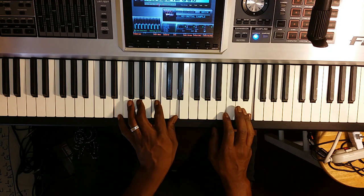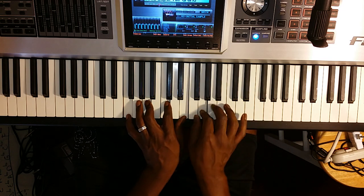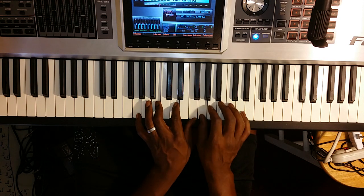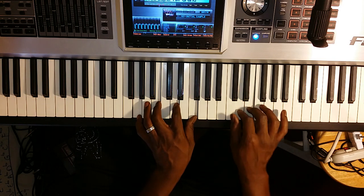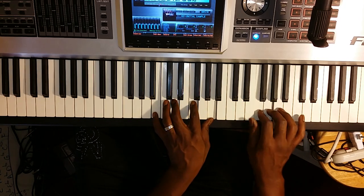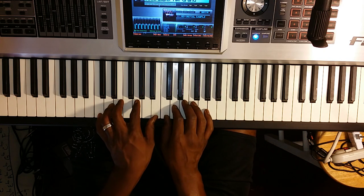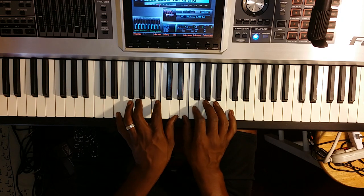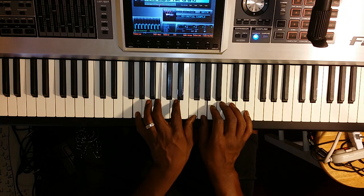And C, like I said, C is easy because it's all white notes. When you go to your F major 7, you're going to come down. When I go to my G7, and it's not even important that you know the names of the chords right now, I'm just playing every other note in that scale. Go to A, B, and then C. So all together it sounds good and slow. You don't want to go fast on this, you want to go a good comfortable speed.